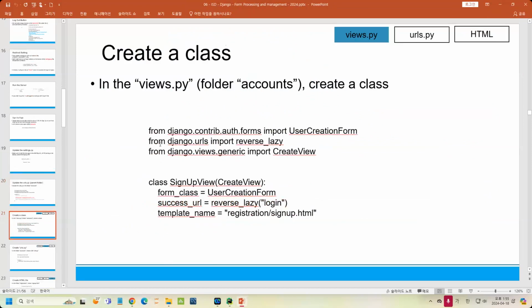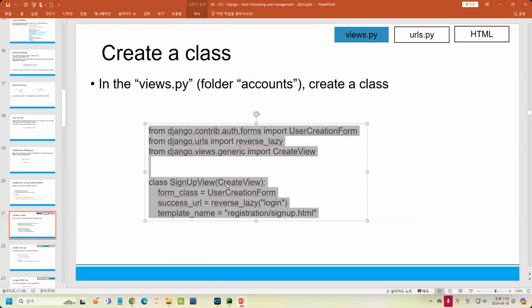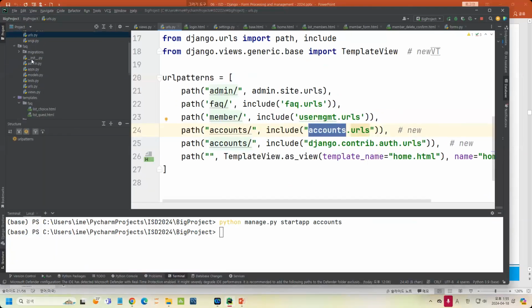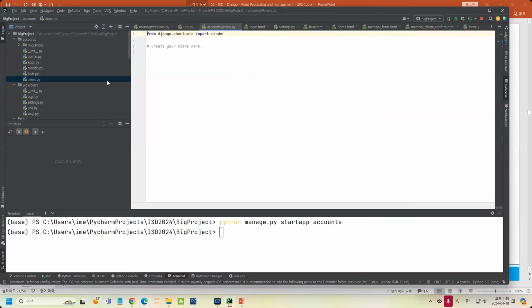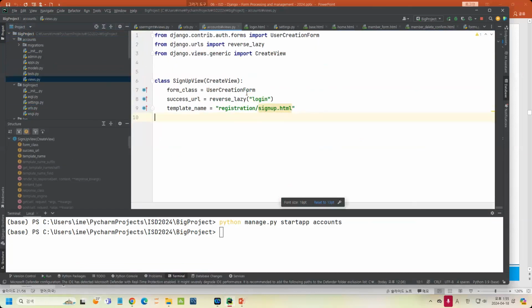Now let's create a views.py. Okay, so the step is the same with any kind of examples. First, set up the views.py, and in this views.py, I'm going to create a class. So in the views.py inside the account, you can include the account here.